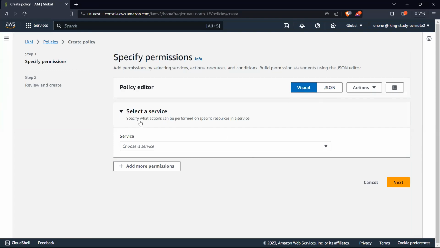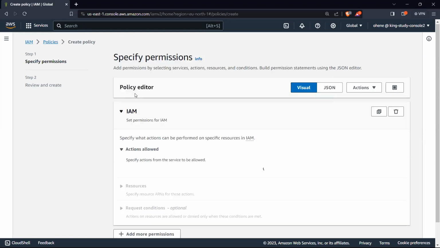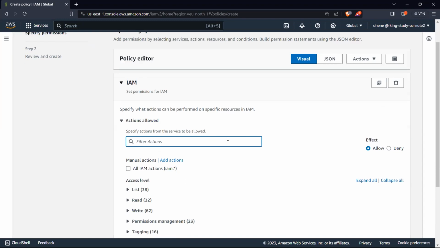Now on create policies, you can choose the service, and the service we are going to create is what? IAM policy. Now, what actions are allowed, right? So you see here, there is allow, there is deny. So what are we allowing?